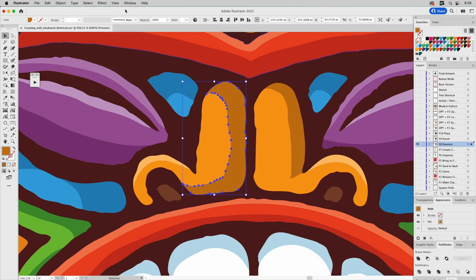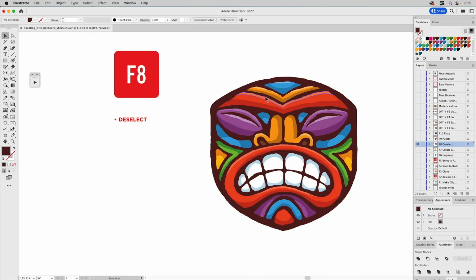So I don't even have to go up there, because if I click on the background here, I didn't click on the background. I just selected this darker shape, and you can see it's selected over here. So I'll just hit F8. Now everything's not selected, so I don't accidentally move something or nudge it over by accident. And it's something that I created just because I found myself in that context enough to make it worthwhile. Do I use it every single day? No, but when I need it, it comes in handy.